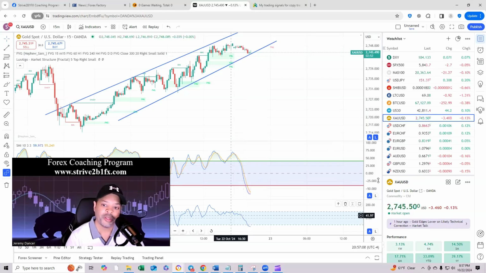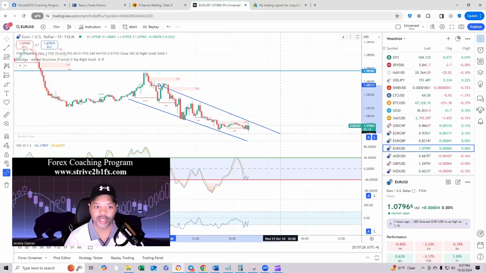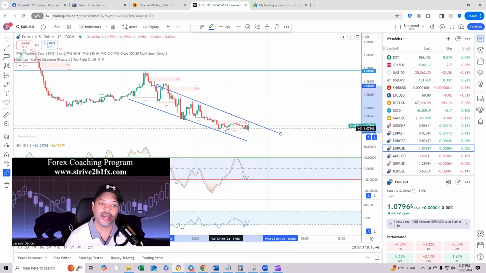All right. Let's look at another one. This is the Euro US dollar. And I already had my lines drawn because I was looking at this earlier. But again, all we're going to do is look at the lines and we have some changes here. So anytime there's a change, like a newer high, then you want to be mindful of that.